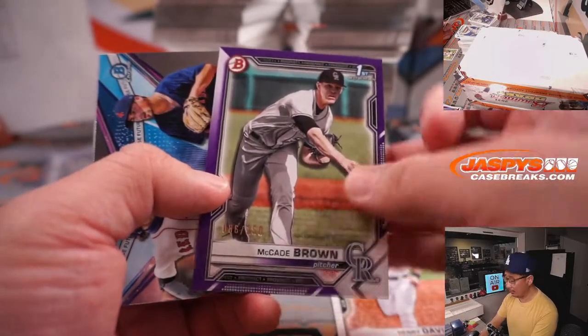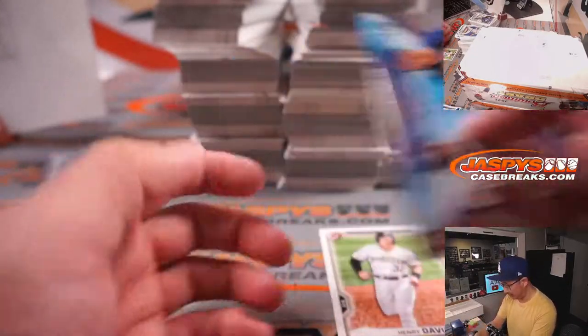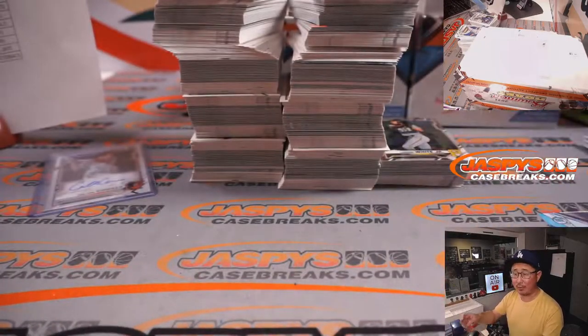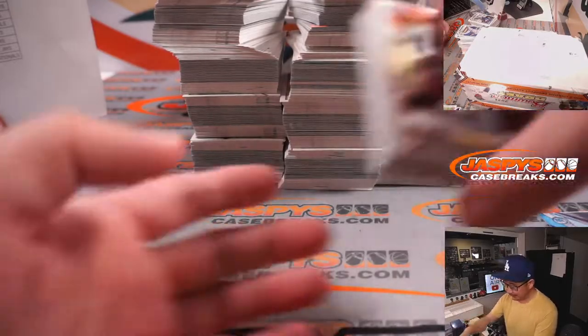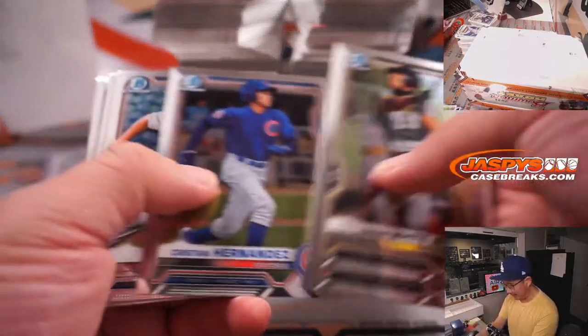There's McCade Brown, purple paper to 250. Rex is saying you're torn about getting Correa. You know Correa would make a great addition, but you can't get over the cheating thing. Yeah, that's something that fans are gonna have to reconcile.